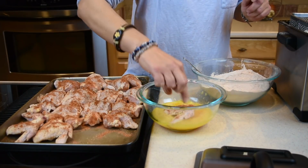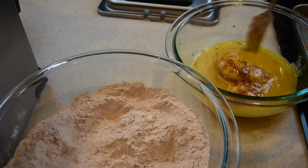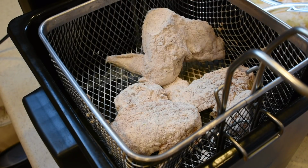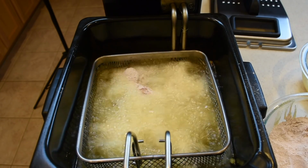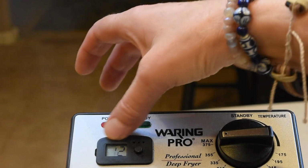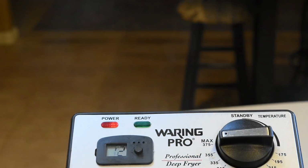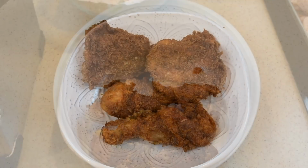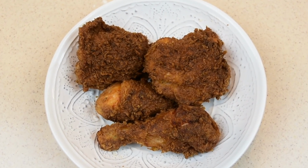So I'm going to take one, put it in the egg, take it out, and put it in the flour. Put it in the basket. Cover these guys. And I set the timer to 12 minutes. Oh, these guys are all stuck in there. And this is how you make the extra flavored fried chicken.